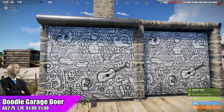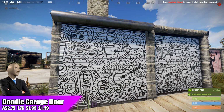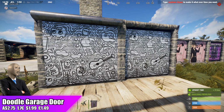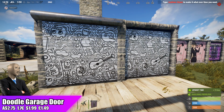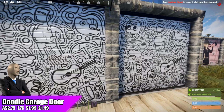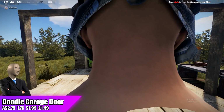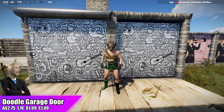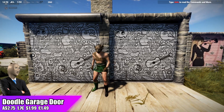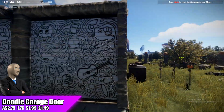But honestly, I don't really think that it is a very standout garage door. It doesn't have any glow or anything like that. It is quite unique. Well, I mean, it's just white, so that's pretty cool. But currently it is midway through the top sellers, currently in 4th spot. I would recommend keeping an eye out on this garage door throughout the week. If it goes into the top 3, I probably wouldn't recommend getting it. But if it does remain in the lower half, then sure, pick up a couple.